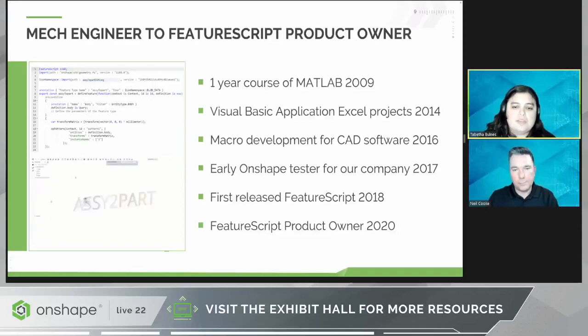Onshape has really proven to have a great community surrounding it. It is really refreshing when you not only have Onshape employees responding to you in the forums, but they also are very active in the user group meetings. With all of these resources available to me, and while only doing this as a side project, I was able to release 2 feature scripts in just a short period of time.